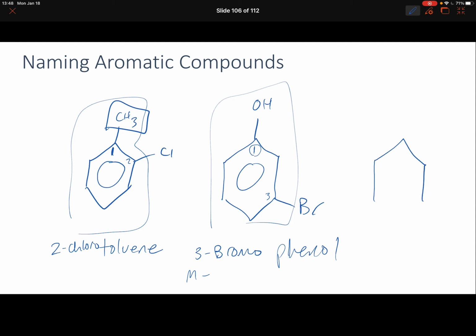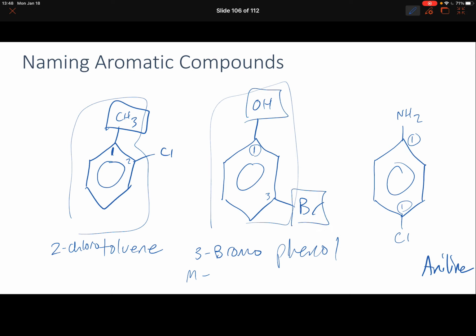Lastly, aniline, NH2. If I was calling this aniline, automatically that's the number 1. If I'm calling this benzene, that's not the case anymore. If I'm calling it benzene, then I have to number these guys just based on whoever's going to have priority. And it goes by molar mass. So whichever one of these is heavier, whichever adds to a bigger number, that would get the number 1.